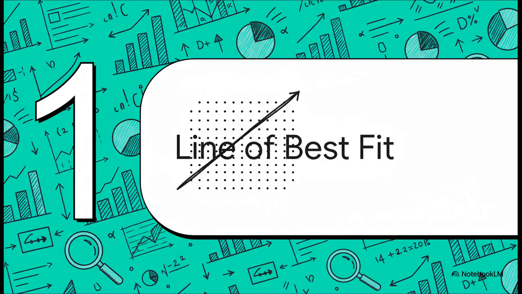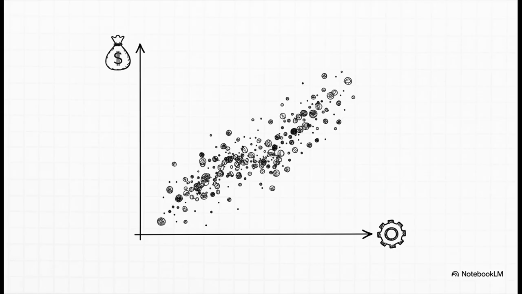To really see what's going on, we've got to make this visual. And that brings us to the first big idea, finding something called the line of best fit. So, what we do is take those numbers and throw them onto a graph. Spending on the bottom axis, profitability going up the side. And, just like that, the mess starts to make sense. You can actually see a pattern starting to emerge from the noise. It looks like as spending goes up, profitability tends to go up too.